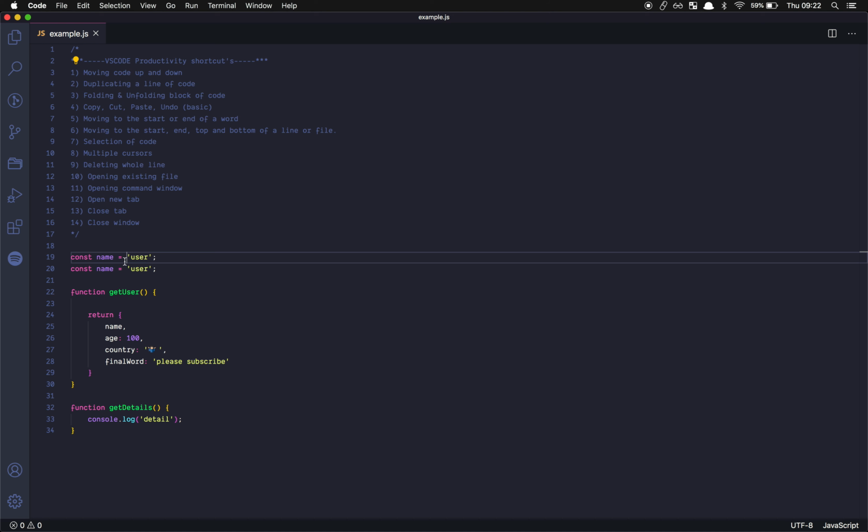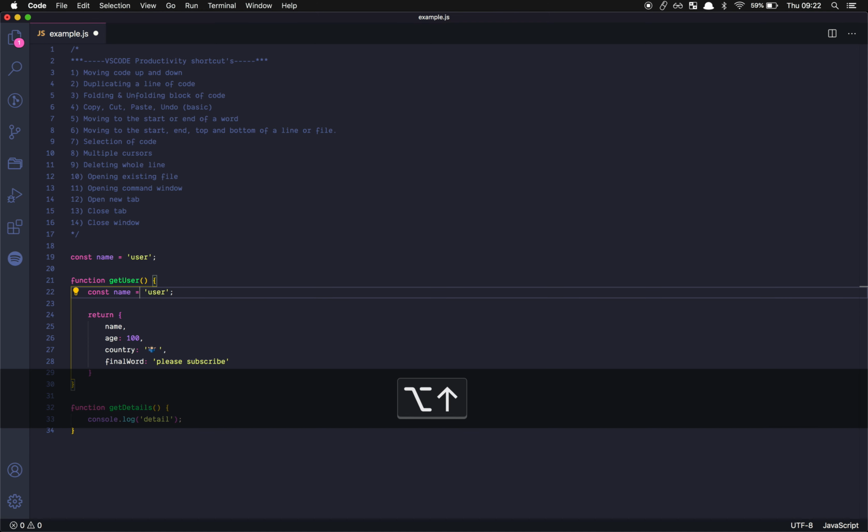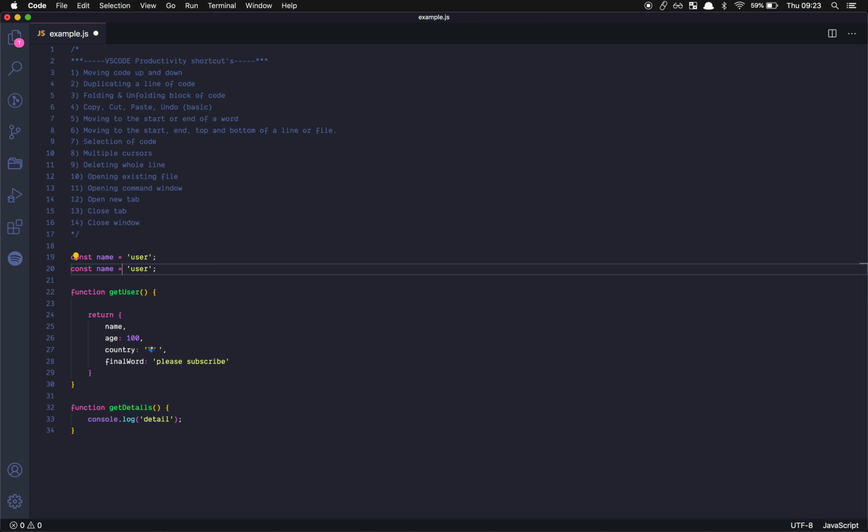And that's actually pretty simple to move something up and down. So let's say I wanted to move this line under or inside the function block. Then I would hit the Alt or Command key along with the arrow up or down key, and that will move my line up or down. Pretty easy, right?